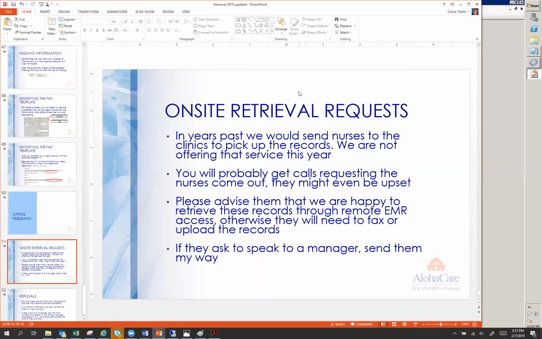And there are clinics that are not going to be happy and you're going to hear about it. And that's why in your interview, I asked you to tell me about a time when a customer wasn't happy, because these customers are not going to be happy. So you'll send these faxes. If you look at the fax template, let's see, let's pull it up here.